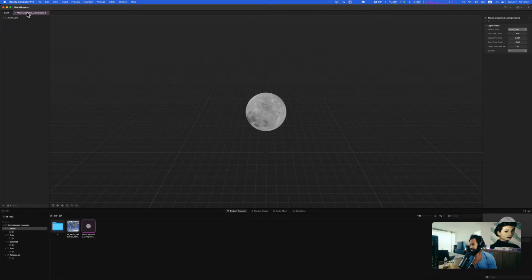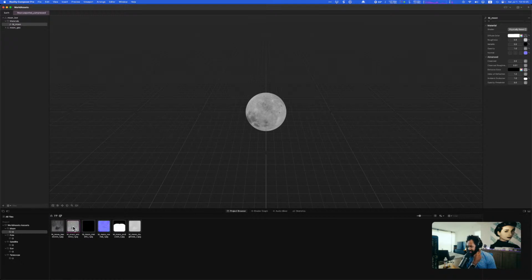All right, so here is another scene. This is our moon, and we can see that it's composed of these materials. This moon, ML moon, and it says that this is physically based, and that makes me think that maybe it's taking it from this image here. So you can take these images and use that as a layer, per se. And if we look very closely, there's this moon base color. That's what this is here, the diffuse color.